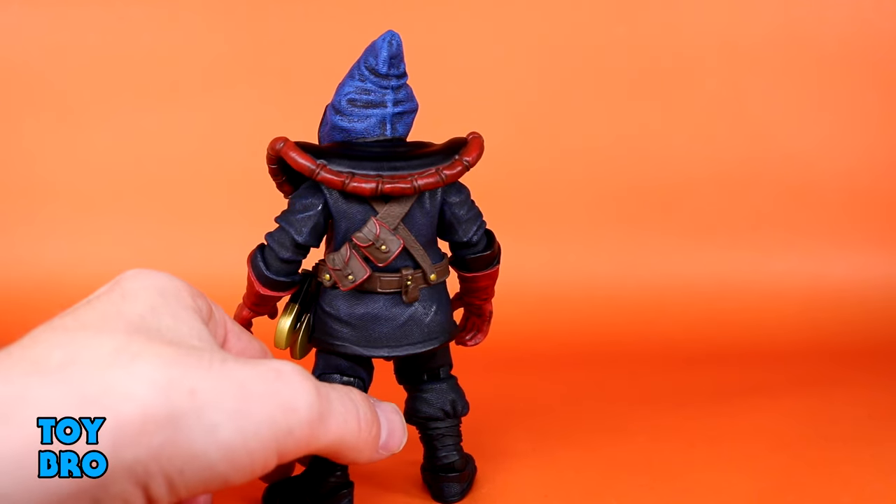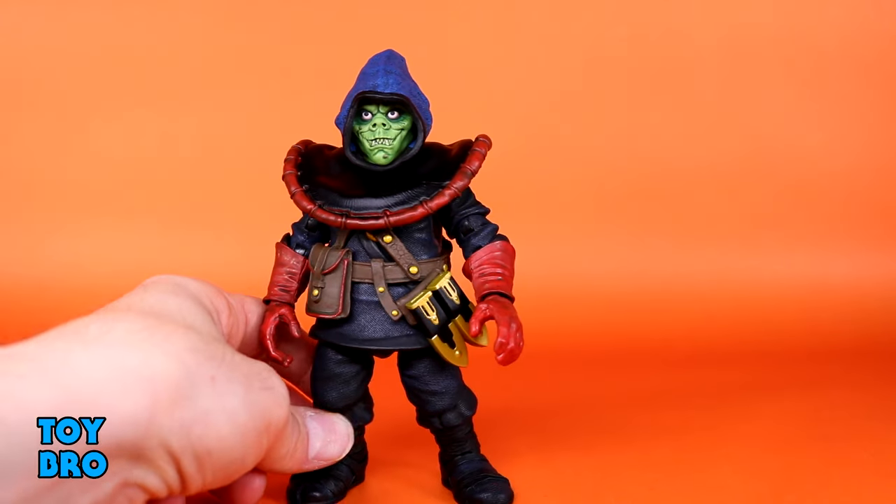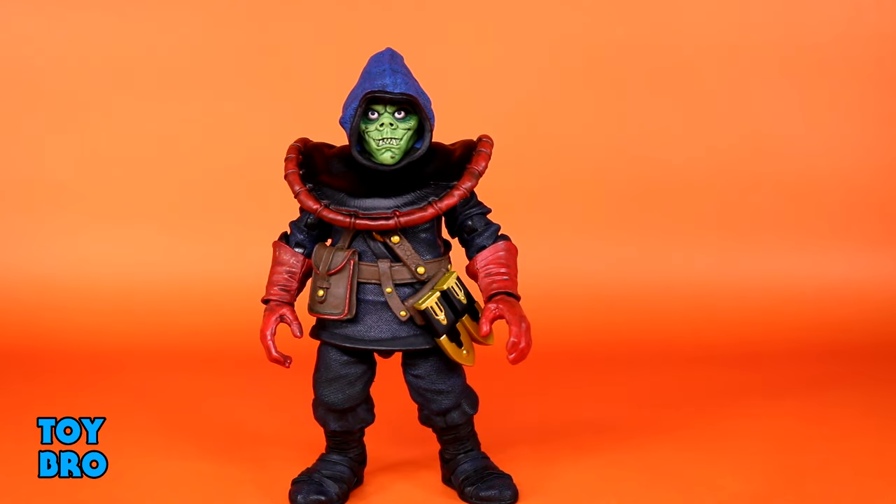You've got more pouch work on the back and a little storage piece back there as well. The harness is removable — it's a separate piece that sits underneath the frill under the collar, but I don't know why you'd want to do that. You've got some dagger sheaths that hang down. I like his stature and just the goofy nature of this guy. He looks like he's supposed to be an assassin but he almost looks wizardish, or like a thief in some ways. This guy could probably fill a few different niches in terms of what you want to do with him on your shelf.